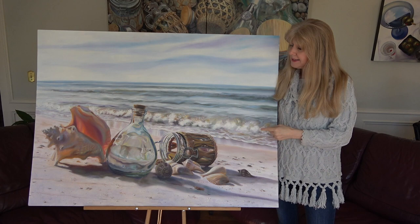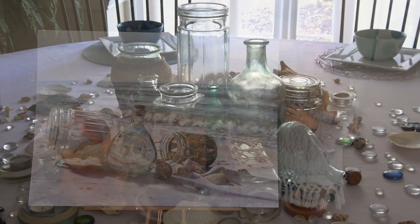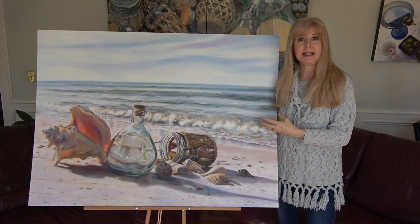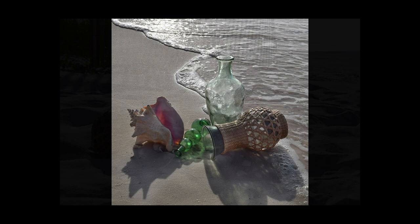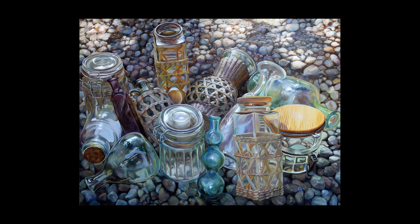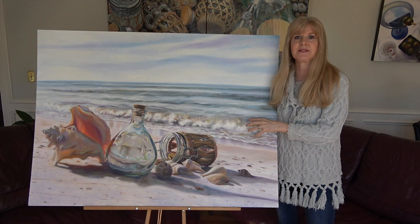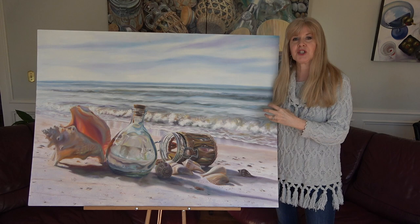This painting and the objects in it I have been collecting for many, many years. I took a whole box of these items from my home to take down on the beach and photograph them. This concept started with my Honored Vessels paintings, in which I took a much larger collection of these items and personified them. Honored Vessels and Honored Vessels Too will be posted, and that will get more into the personification of these vessels.